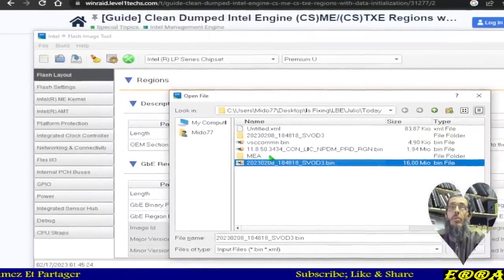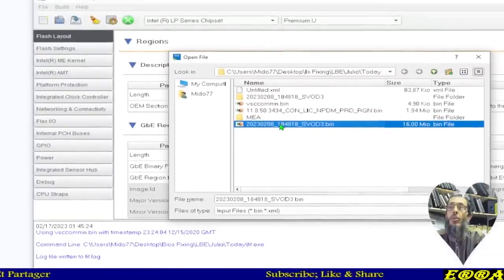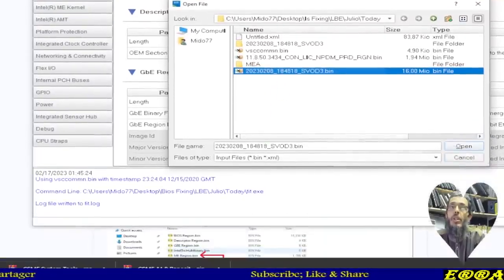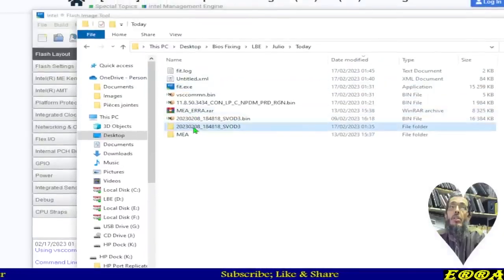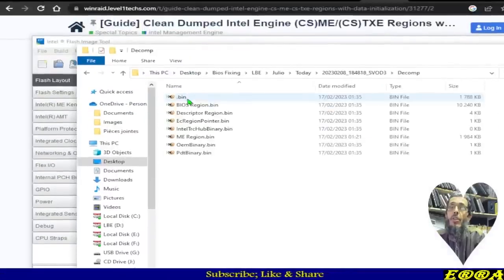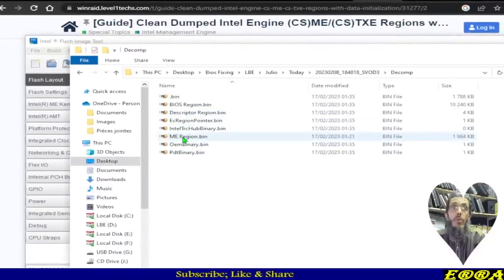What happens when you open the original file again? The flash image tool will replace everything in this folder.